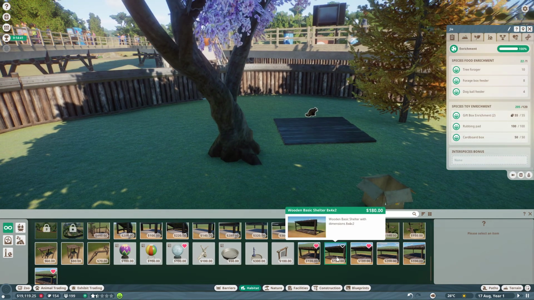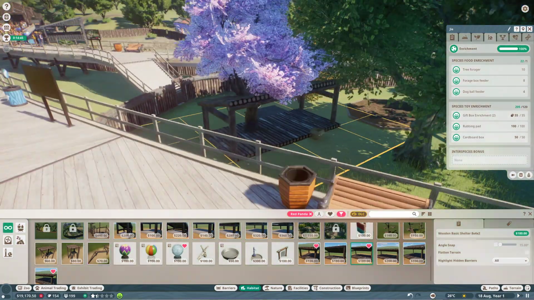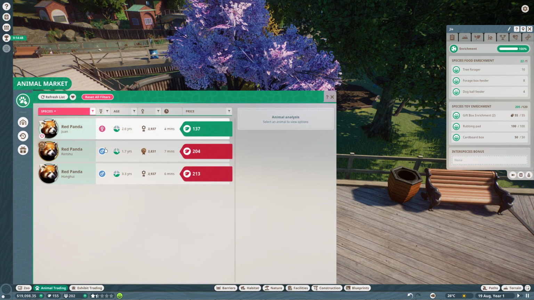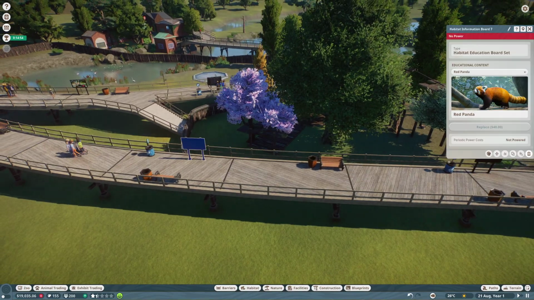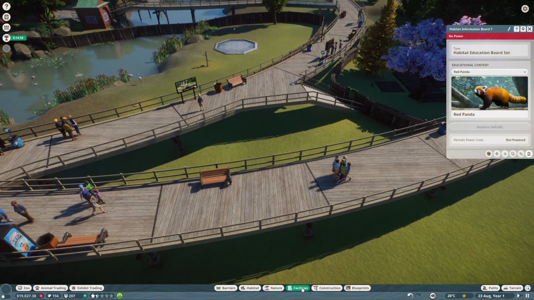Oh yes, she needs a shelter. I need to place something somewhere where they can't climb on it. And I need to see if I can get my hands on a male panda. No! No! But male pandas are the only reason to have pandas.